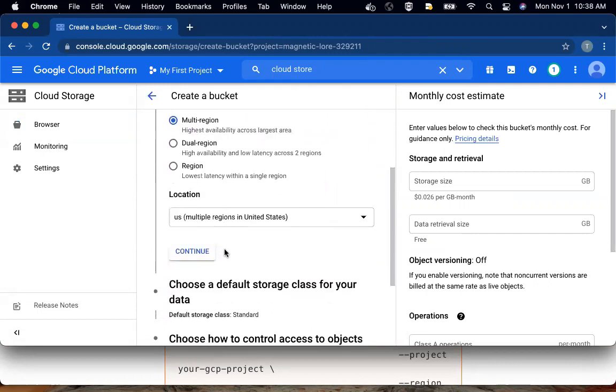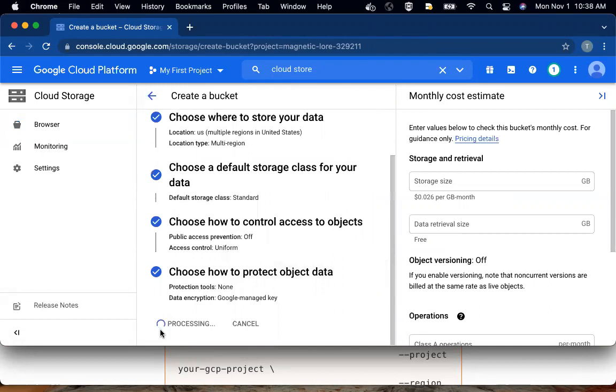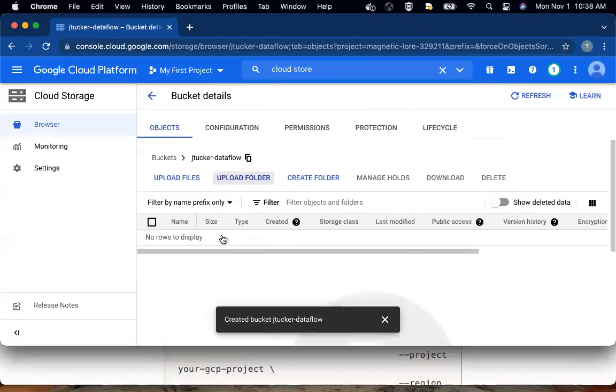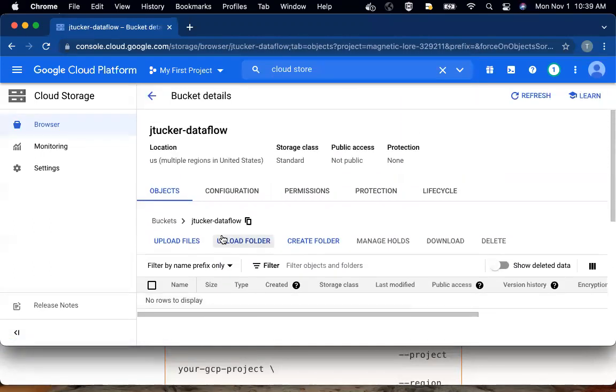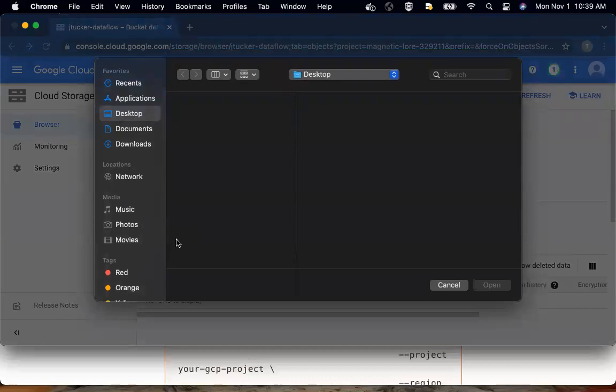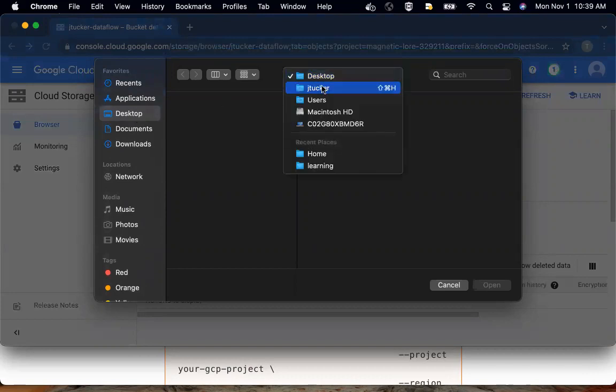Continue. Leave it to default. Create. So I've got a bucket that's currently empty. I need to upload a file. So let's see. I need this file, the sample text file. I don't remember where I had it on the machine. I think it's in my personal folder. I think I can get to here. Here.